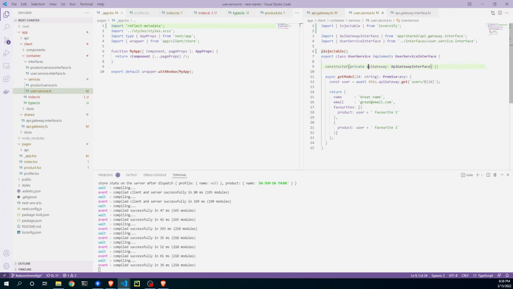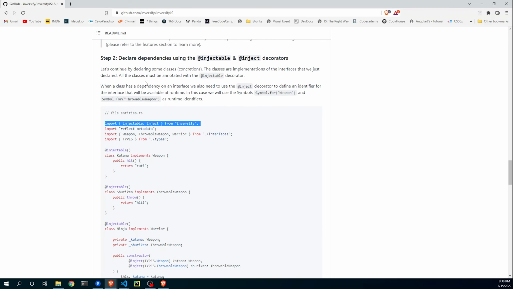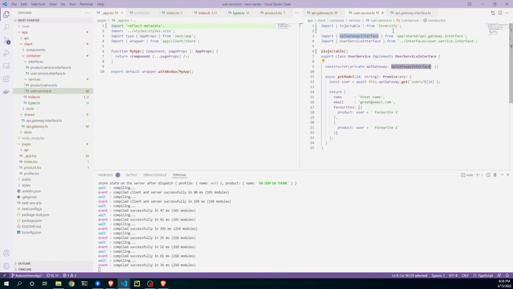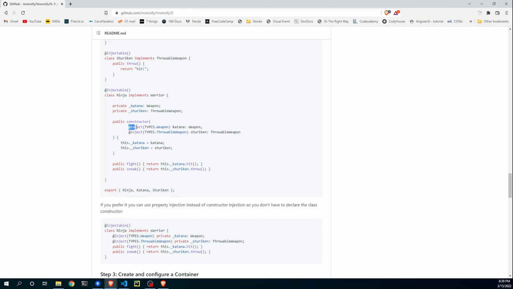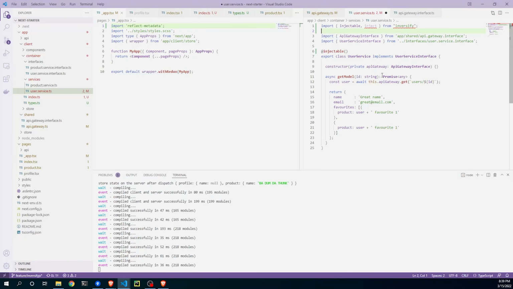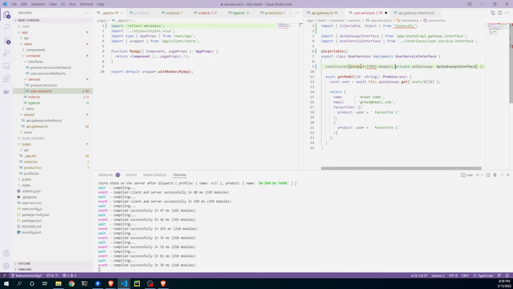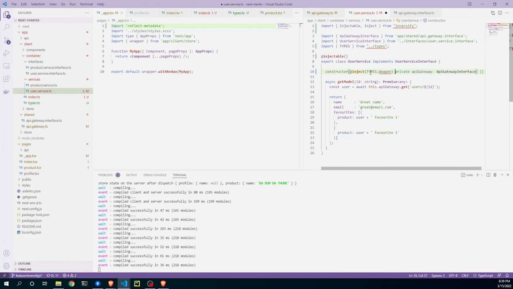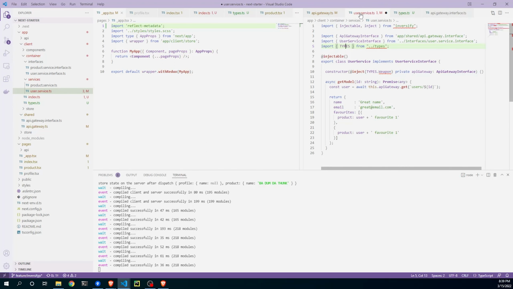Okay, great. And now I need the API gateway of type API gateway interface, so I will use inject. Let's inject this. Let's import the types, types API gateway.